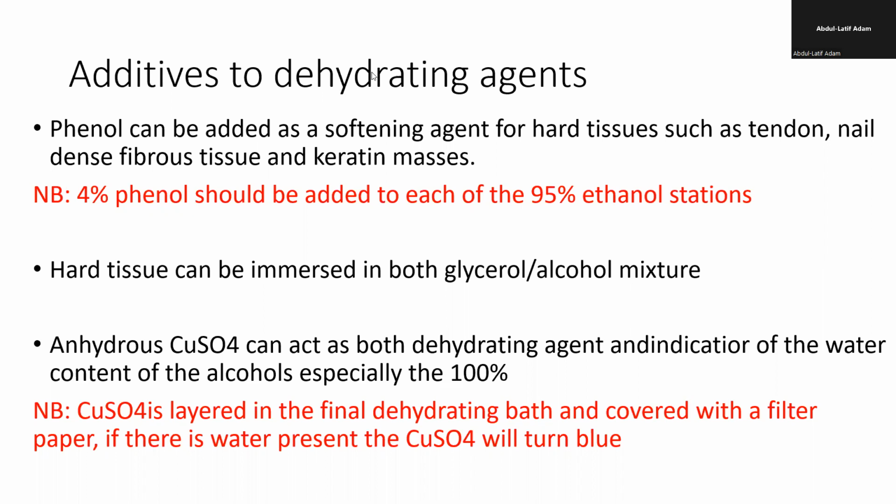If it is not completely dehydrated, there is water in there. So you have to go back and use fresh absolute alcohol. Okay. So that is one of the things that you use to determine whether there is water in alcohol. So if you go and buy alcohol and you want to know whether it's absolute alcohol, you add what? Anhydrous copper sulfate. And then if it turns blue, it means that there is water in it. It is not absolute. But if it doesn't turn blue, then there is what? No water in it.